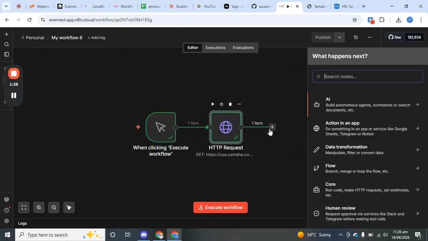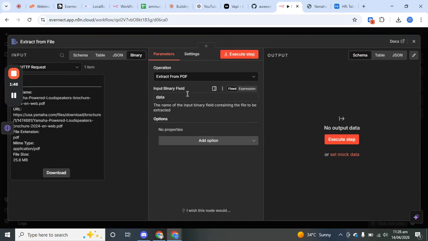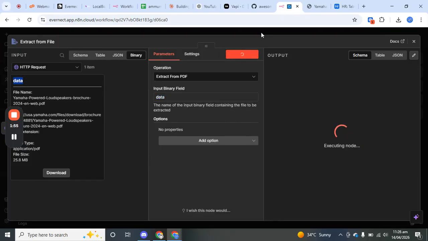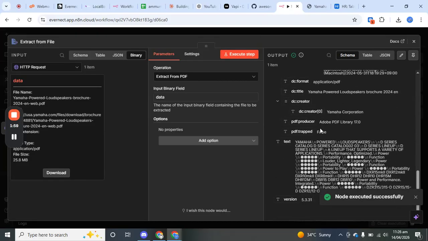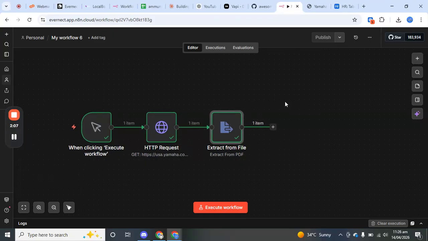For this we will use the Extract from File node, and we need to extract it from PDF, and you need to paste the data input as is showing. Now when you execute, you have a text format. This is the text we send to the AI agent. The next step is we need to upload it into the RAG system. For RAG, we are using n8n's built-in system, not Pinecone or others, but it's not suitable for production. So for development, we can use it.